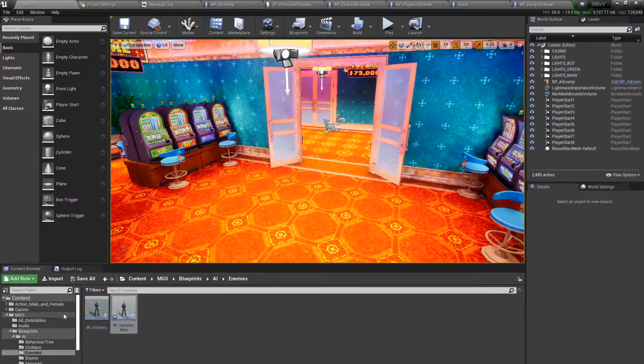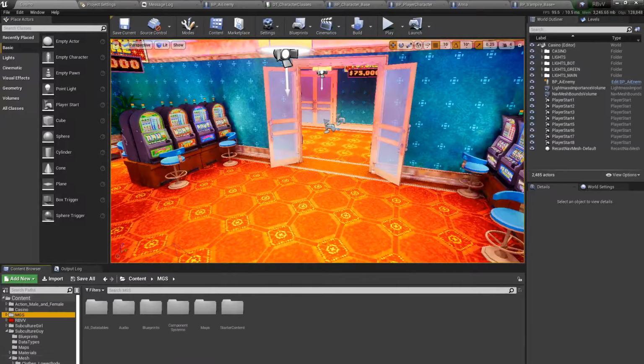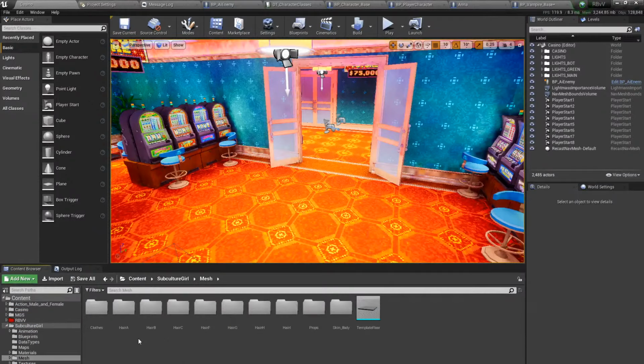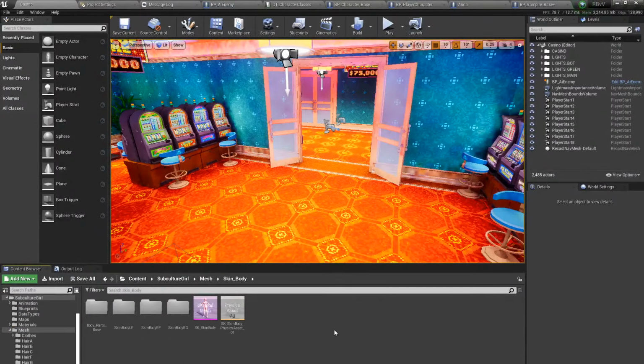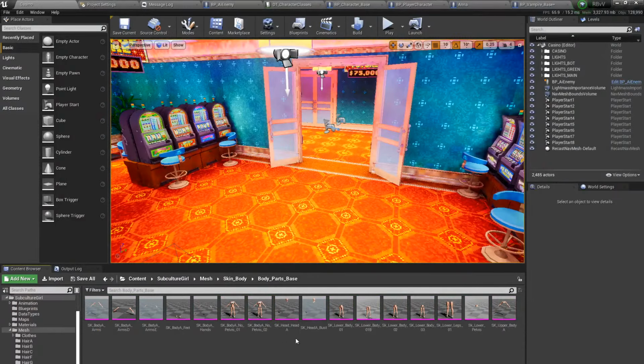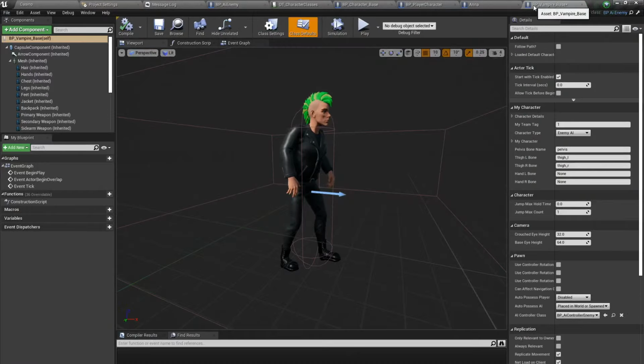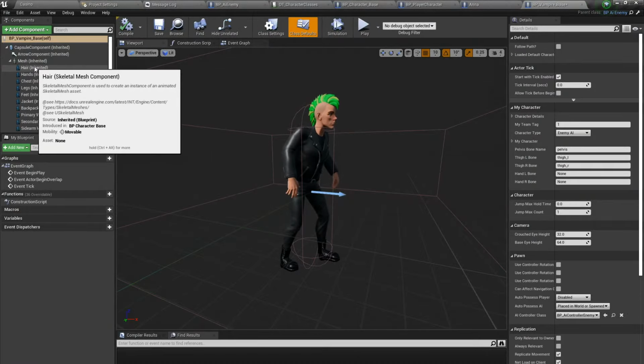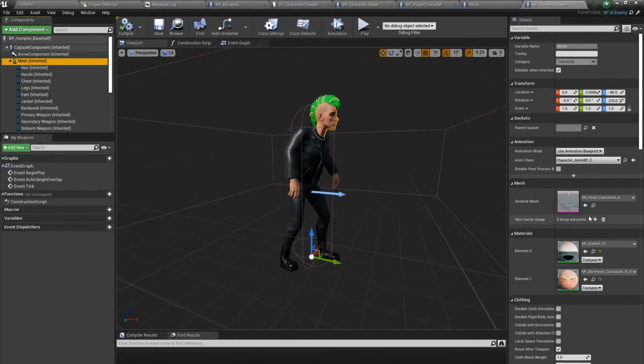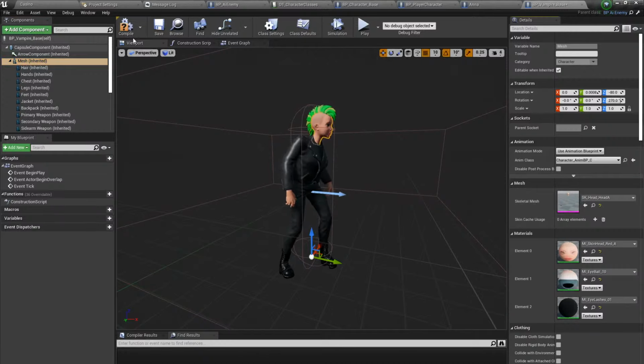So let's change everything in this man. Change it to a girl, and let's go to meshes, skin body, base, select the head, vampire, and change this one to that one.